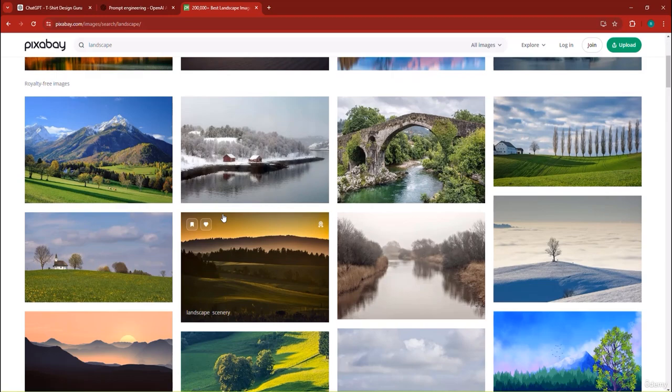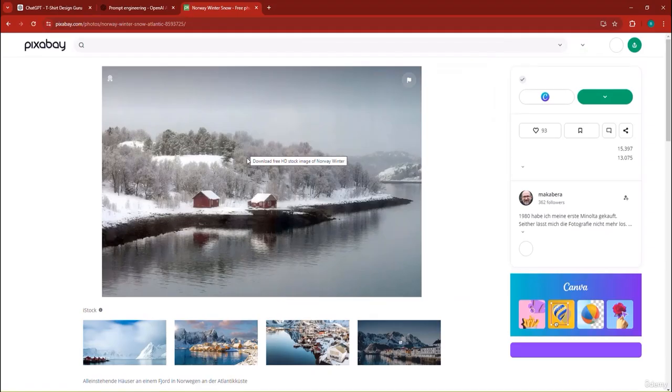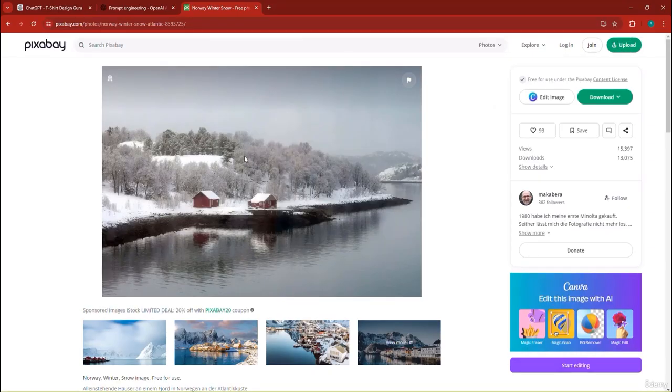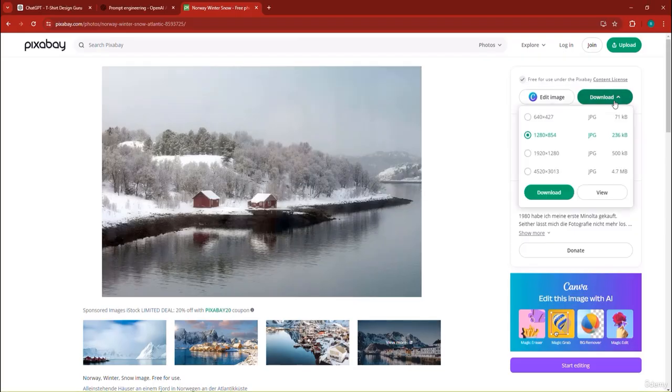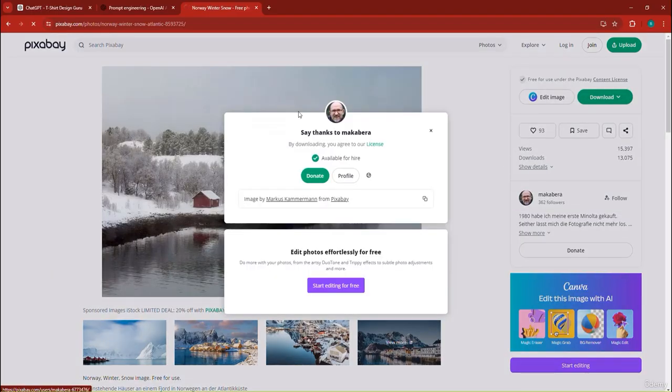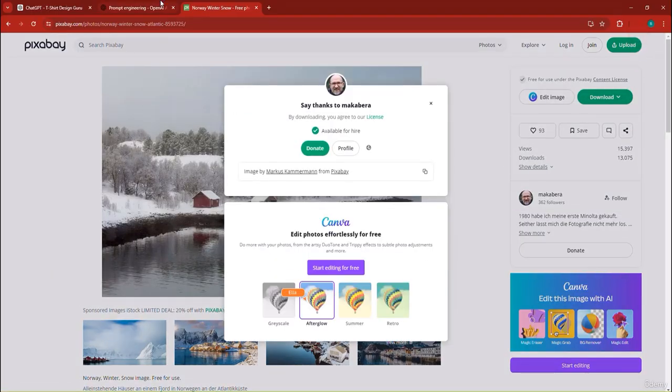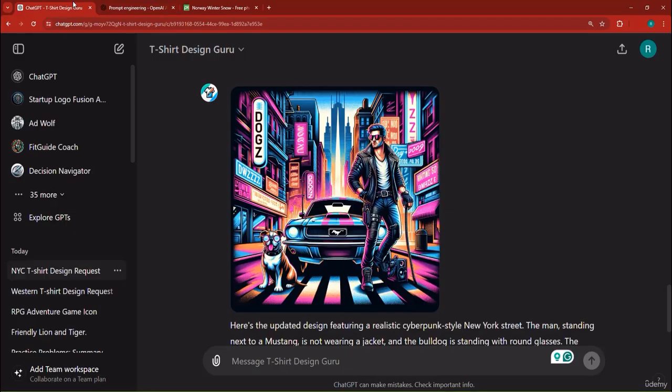So let's say, for example, that I don't know really how to describe this particular image. I like it, it's pretty good. I want to create something similar for a t-shirt design, but I don't know how to describe it, right? I don't know how to say two houses on a lake or with snow. And like they say, a picture is worth 1,000 words, isn't it? You can download this particular image, and then you could get right back into ChatGPT. This is what we call reverse prompting.